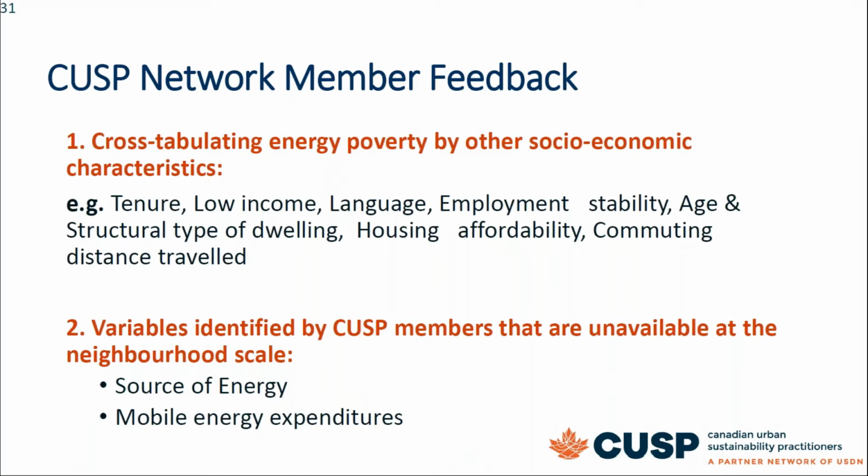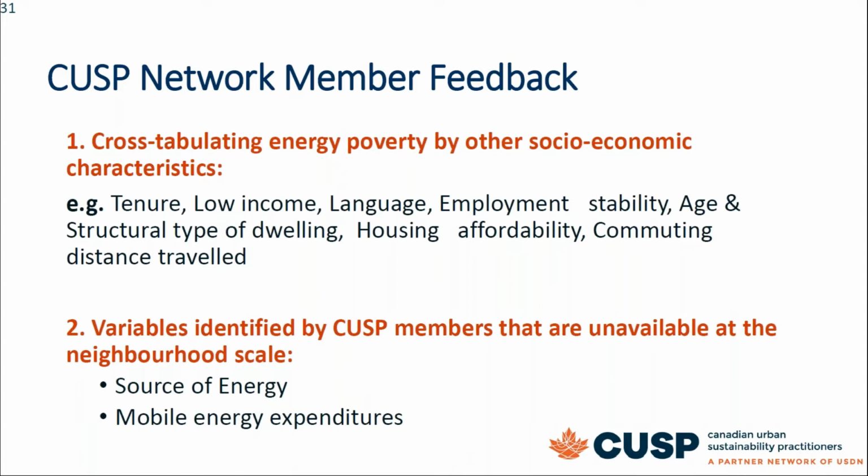So we can't really distinguish what energy source a particular set of households in a given neighborhood are consuming, but we can certainly talk about energy expenditures. And then the related issue is around transportation. So the census does have a whole section on transportation, but it relates to commuting patterns. And there are two consequences of that. One is that we are talking about people who are actively in the labor force. So we know nothing about children, we know nothing about seniors who are no longer in the labor force. We only know information about people who are commuting to work.